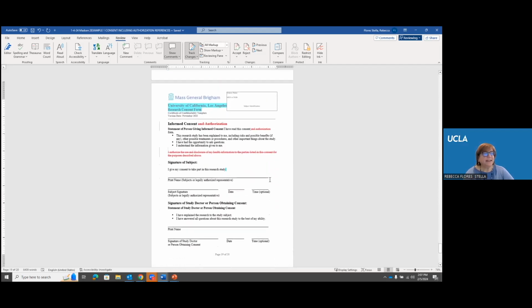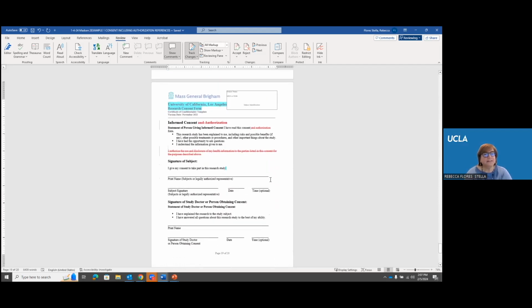And then, as I said, a lot of times there are references to the authorization on the signature page. So if you did a keyword search on authorization, we automatically will delete any references to that. There'll be a statement about how they've read this consent and authorization form. We'll take that out. And then it's pretty common to have a statement, I authorize the use and disclosure of my health information.